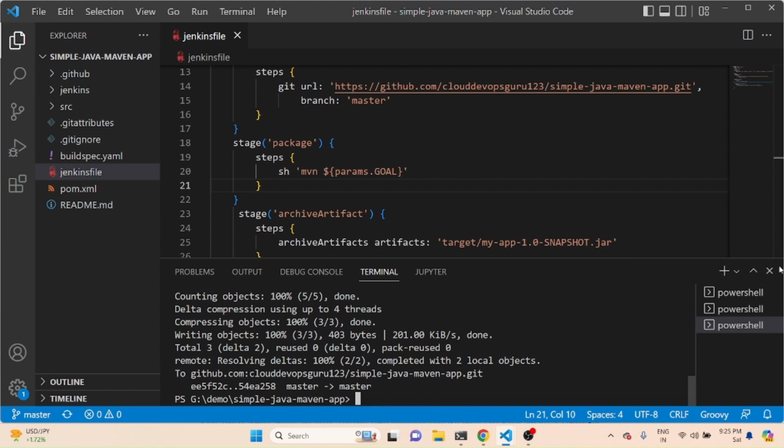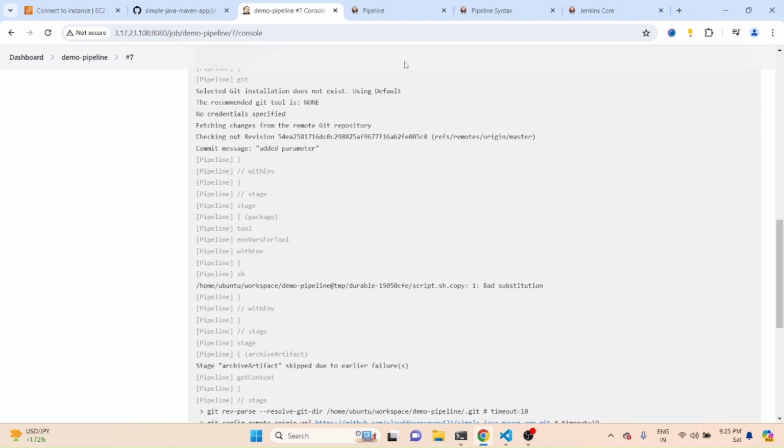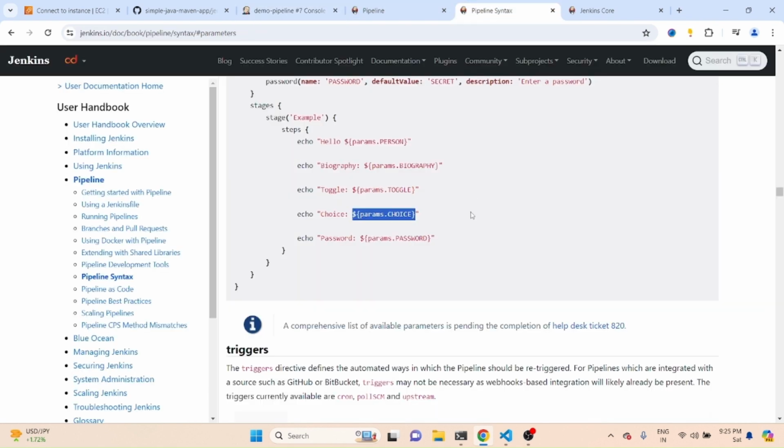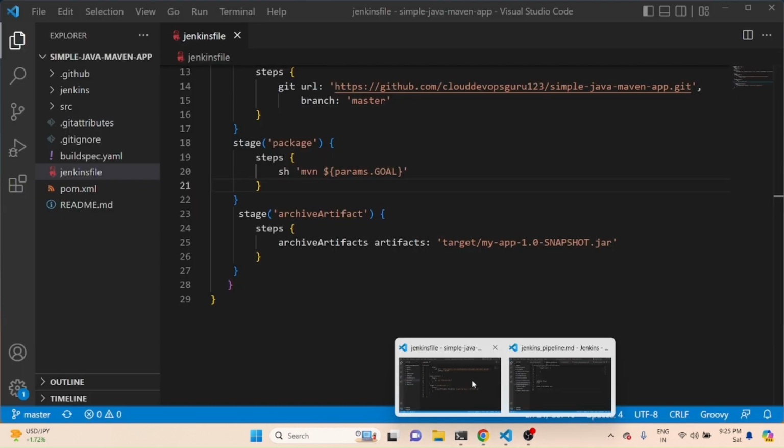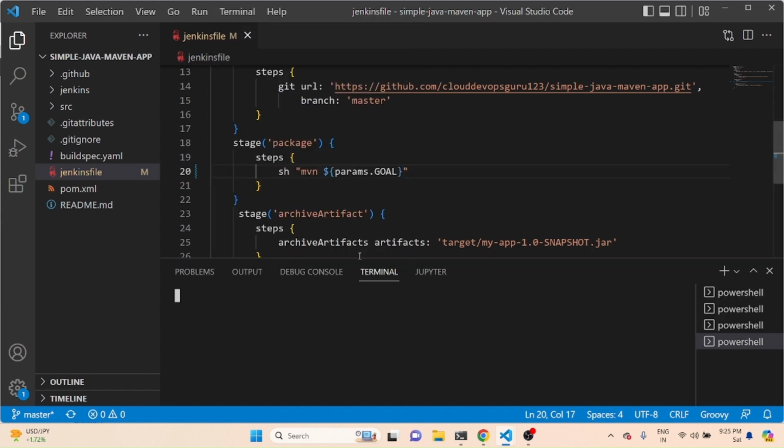Just go and check in your pipeline: mvn $params.goal. You have to specify the double quotes. Just push the code.